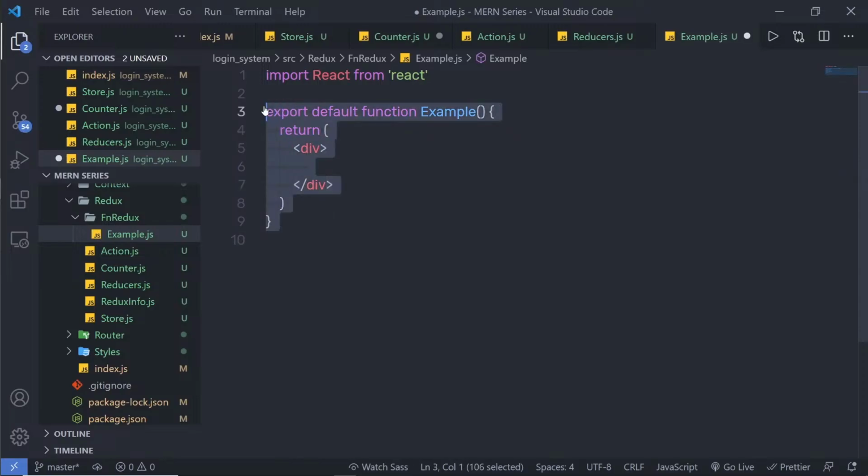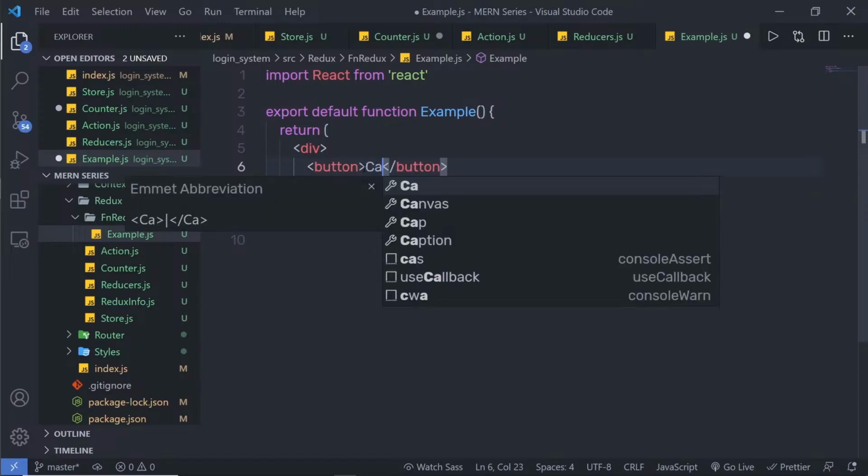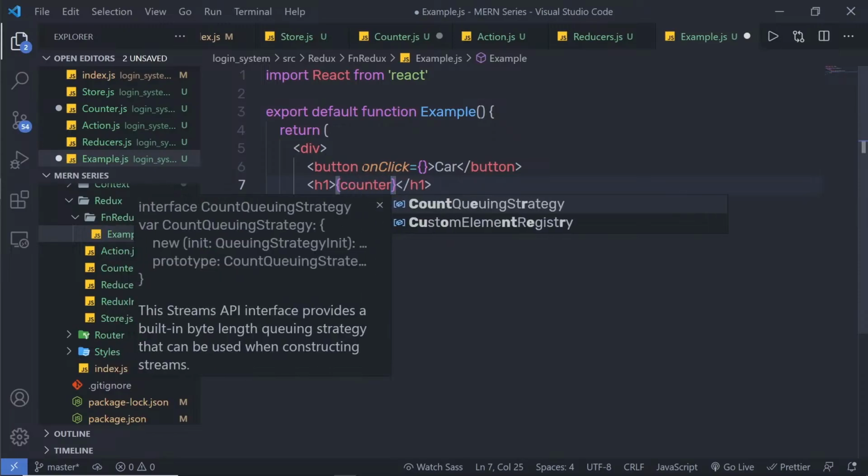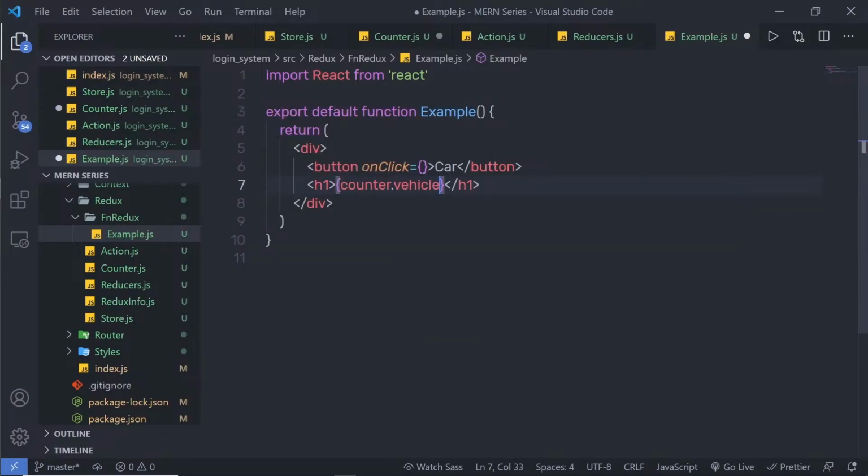Now here inside this example, inside the JSX, I'm going to create two buttons. So I'm going to say here button, and inside it, I'm going to say car, and I'm going to call here the onClick event like this. Just down here, I'm going to call an h1 heading tag, and inside this, I'm going to simply print a variable. So I'm going to create here a variable counter vehicle like this.